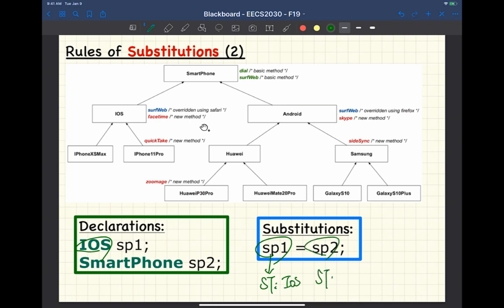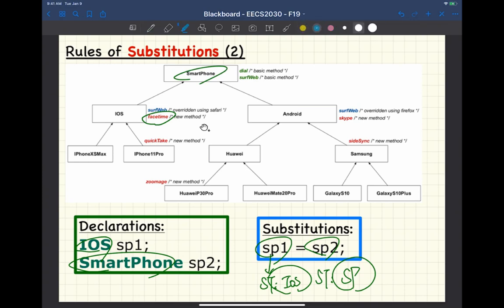The static type of SP2 is smartphone. Can smartphone fulfill the expectation for iOS? No, because iOS, for example, is expecting FaceTime, which smartphone cannot support. Diagrammatically, that's what you can do.